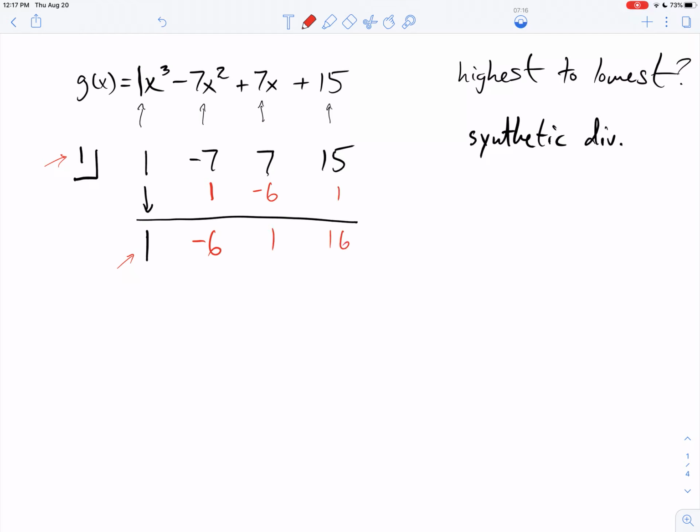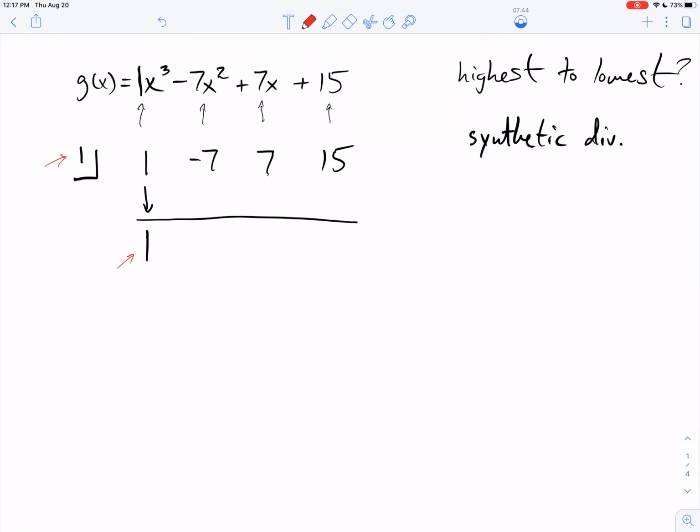Now here's the deal. This is not what I want. I want the very last number to be a 0. If the very last number is a 0, then I win. Let's just put it that way. I'm a winner. Ding, ding, ding. Yay, I get a prize. So here's what I'm going to do. I'm going to erase all this junk because I don't want it here. I'm going to have to start over.